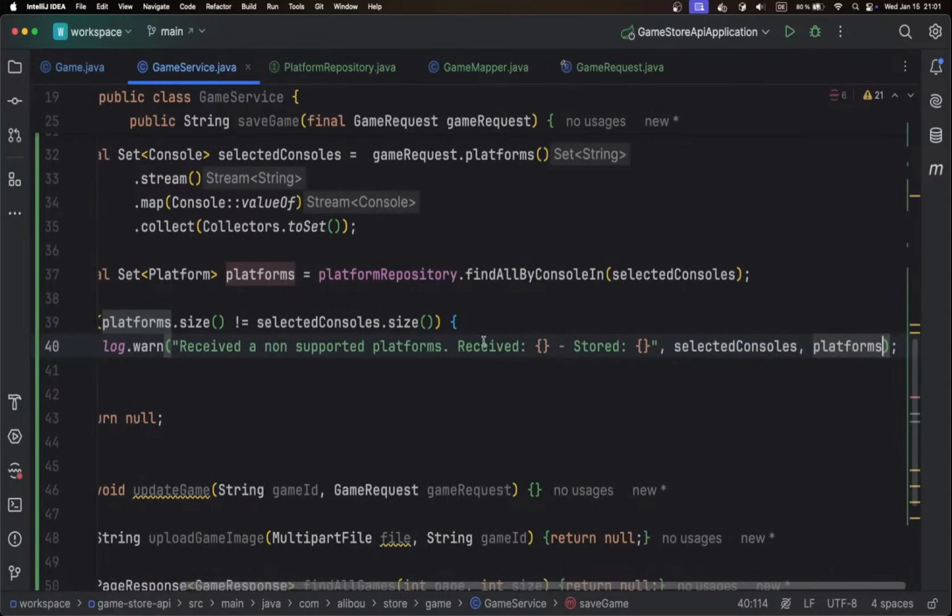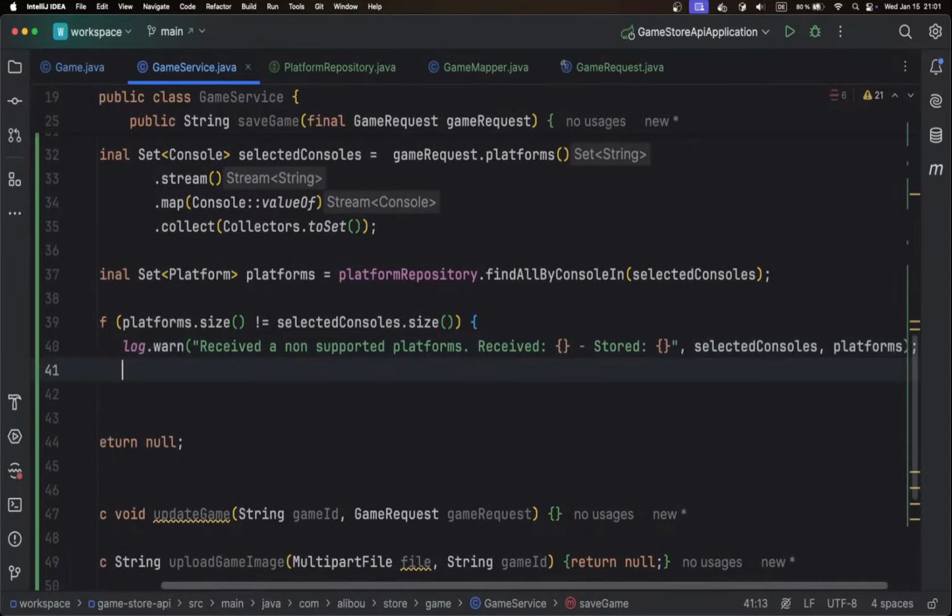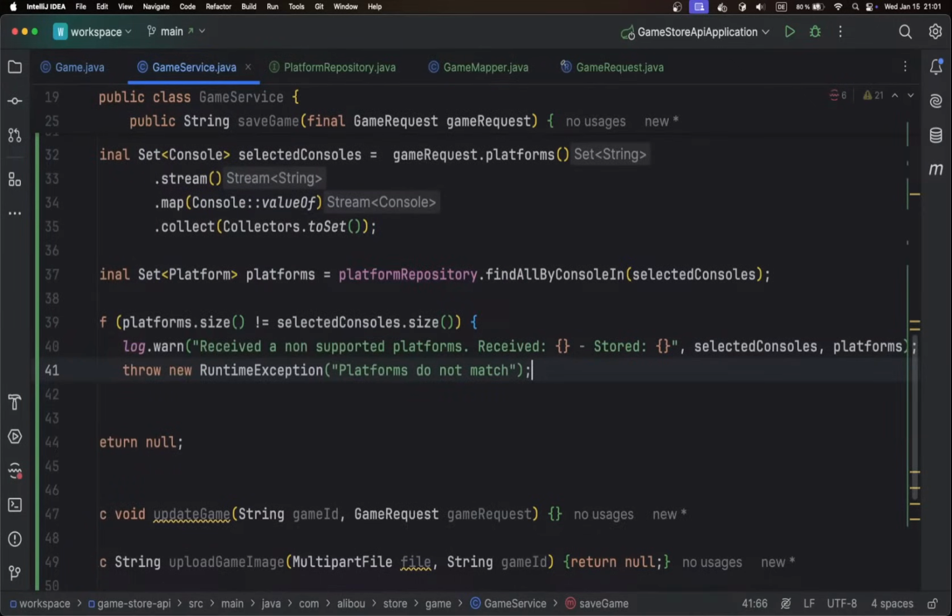So here we just log, and then of course we need to throw a new RuntimeException: one or more platforms are not supported.